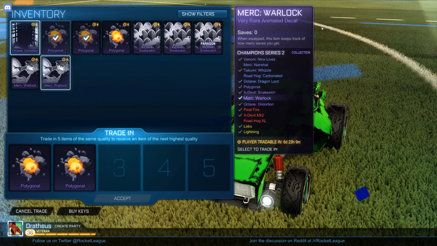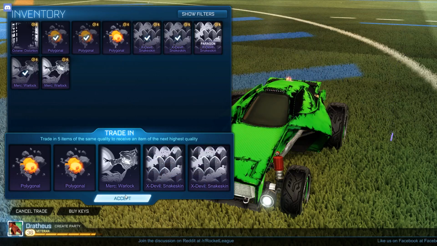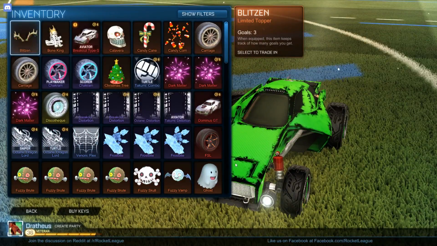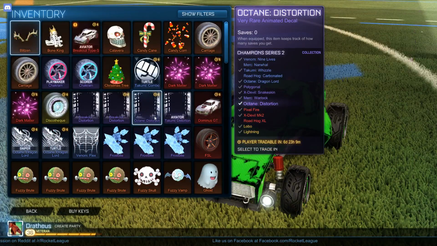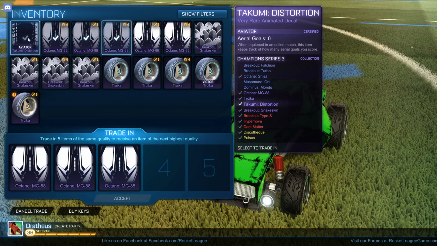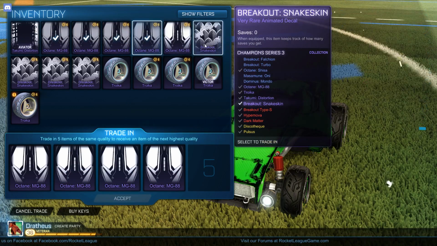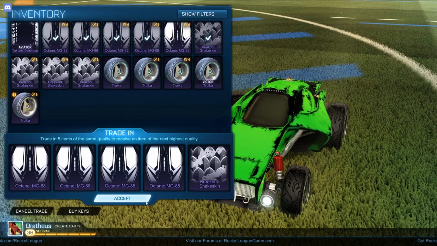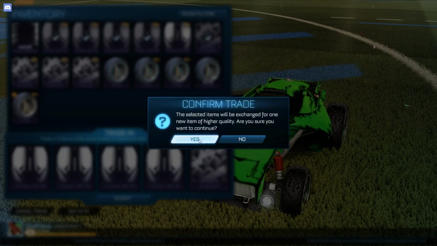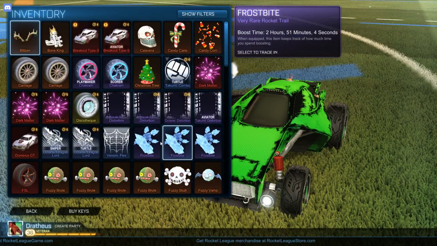You can take that. You can take that. And it's perfect. Alright, so we have one of each that I like. Another X-Devil. I mean, we can just trade it. Okay. Might be able to get something out of this. Yeah, I think we could get 2. So many import cars. That's so weird.